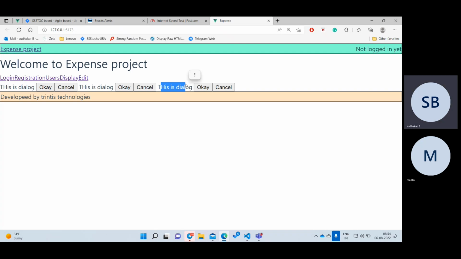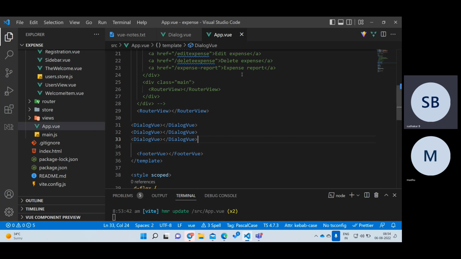I can create one input variable, right? I can create one child property and I can pass it from the parent. Correct, right? So we have a parent to child relationship. Who is the parent here? App is the parent. Who is the child here? Dialog is the child. So let's go to the dialog and define the properties.